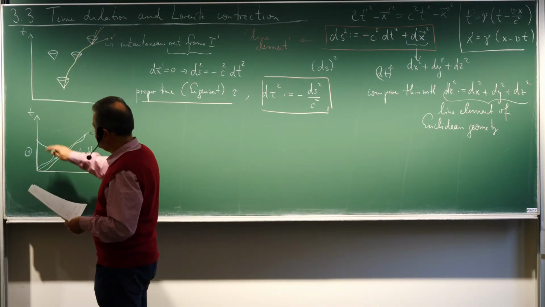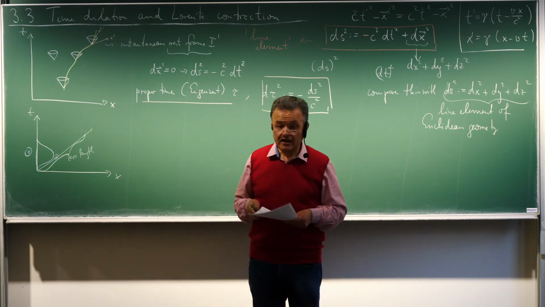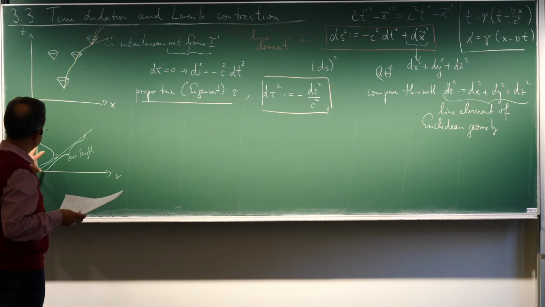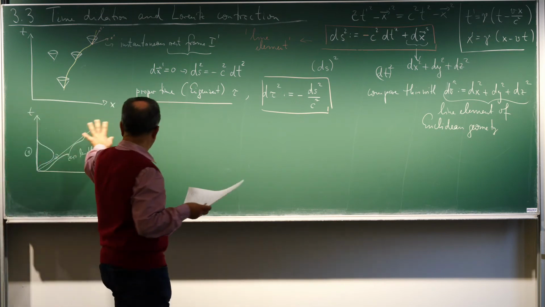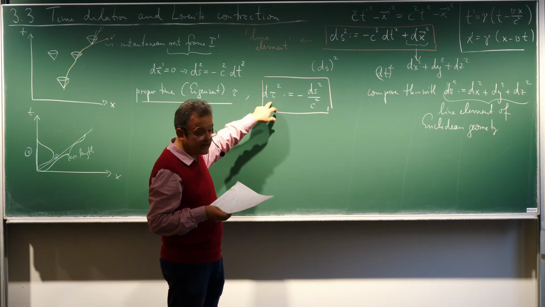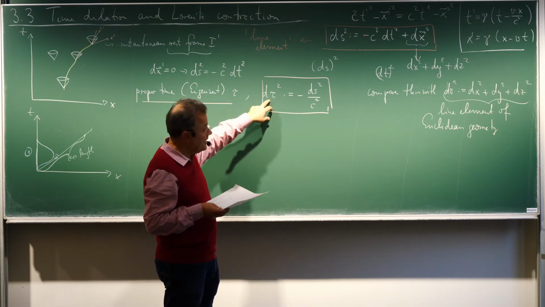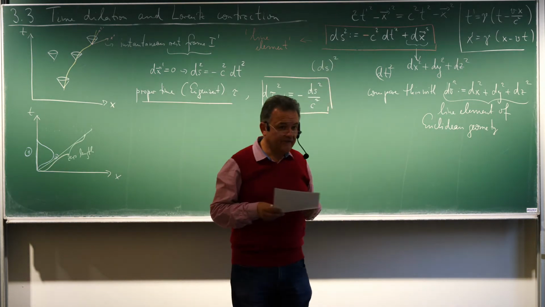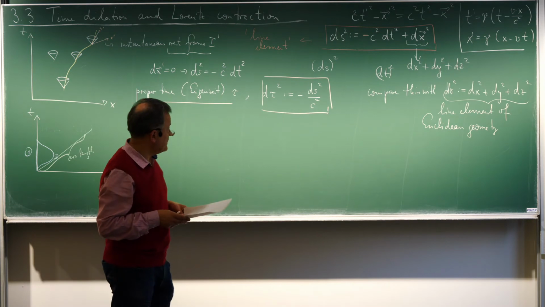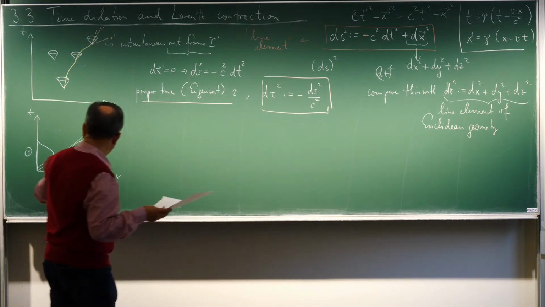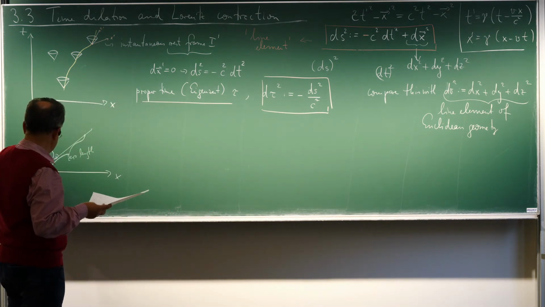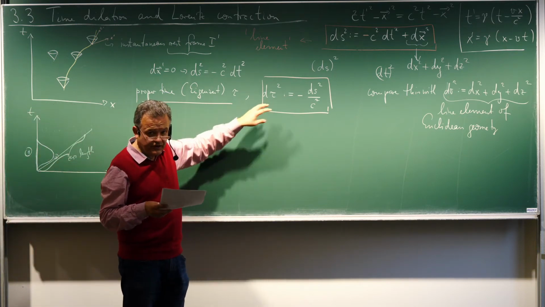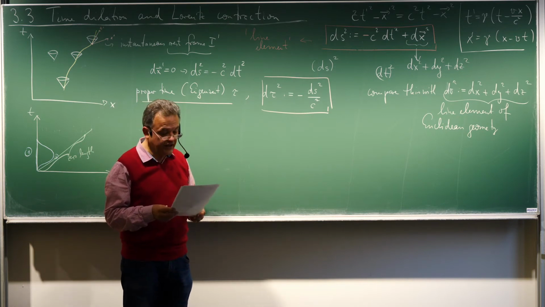We will discuss this further later, also in the beginning of chapter 4 on the twin paradox. So this is the essential difference, and what I just said refers to d tau squared, which is the infinitesimal proper time. Of course, if you go to the more frequently used ds squared, then it's the negative of that. So this one is more negative and this one is less negative. But it's more intuitive to think about d tau squared.